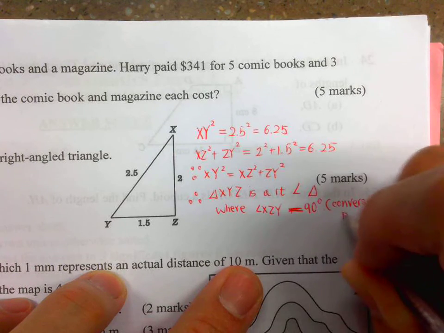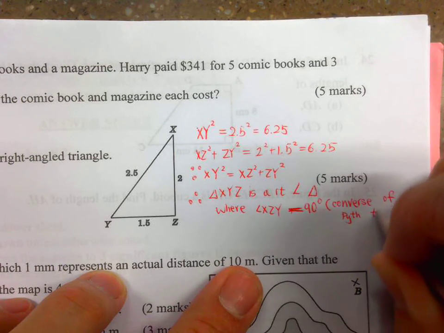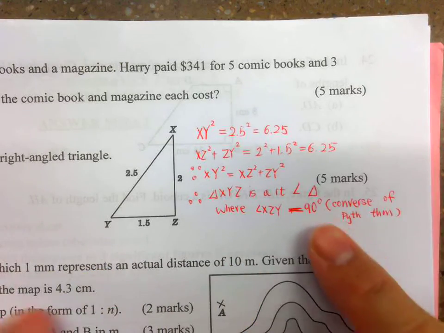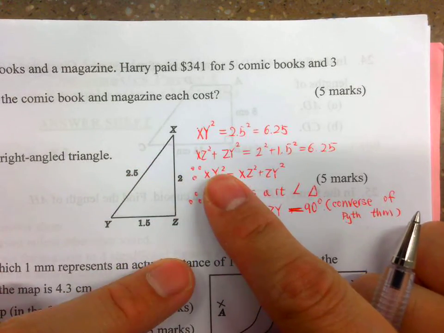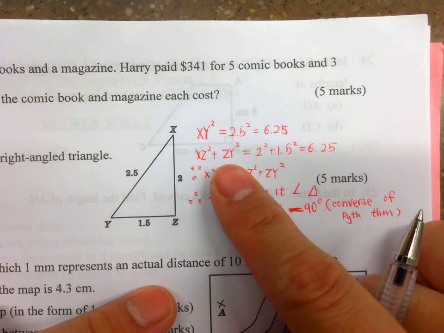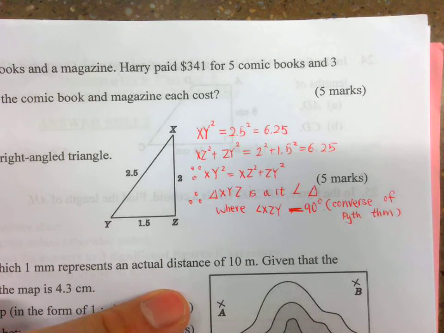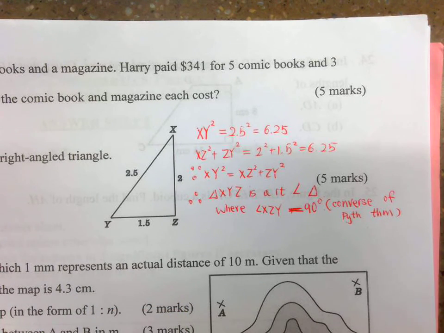And so far for the work, I can see that some of you, in the beginning, put down XY squared equals XZ squared plus XY squared, this one. And then you put down Pythagorean theorem. If you put down Pythagorean theorem in the beginning, that means you assume that it's a right angle. Then you are not going to prove anything. You should know that you are going to prove it is a right angle triangle. You are not going to assume that it is a right angle triangle.